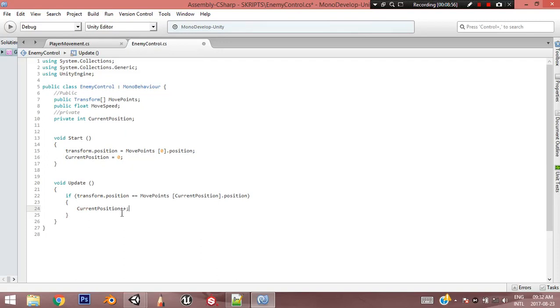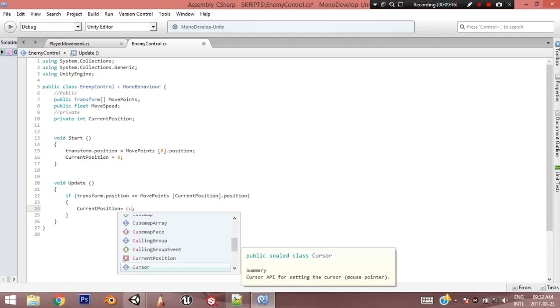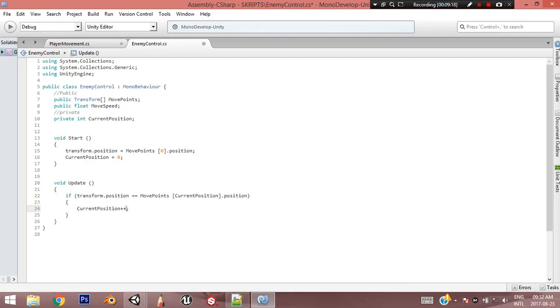What that means is we take currentPosition plus 1, so it can go to the next position. It's like almost saying currentPosition equals currentPosition plus 1. I'm not going to type it out. So that's pretty much what the plus plus means.